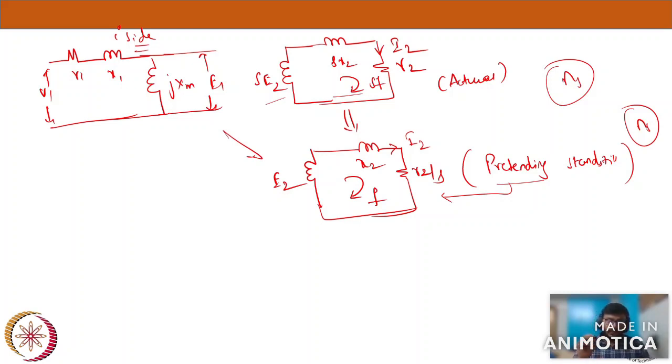But there is a small concept which you need to keep in mind here. Because now both circuits look identical to the stator, my stator can't differentiate whether it is the actual motor or whatever your imagined motor is. By just looking at the circuit, we can say both circuits are identical in every respect. My rotor current is the same, my power factor angle is the same, the flux generated in both cases is exactly the same.